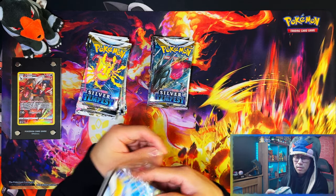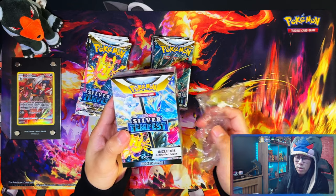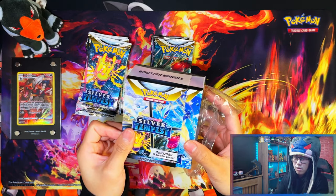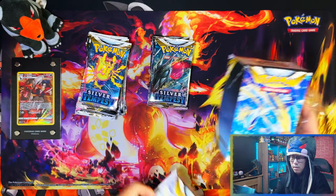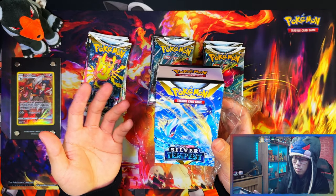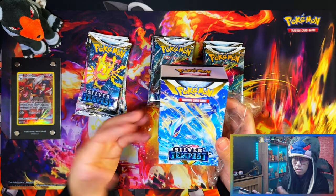I don't know. I mean, if you're buying a building battle kit for the promos, then fair enough. But if you just want packs, I guess you could just buy the booster bundles. I mean, if you got all of the stamp promos already, then yeah, it makes sense to buy these rather than building battle kits. So yeah, it works out.